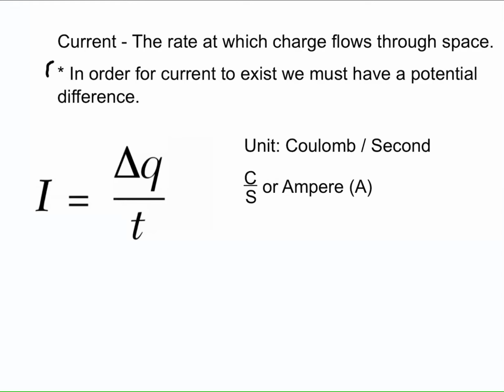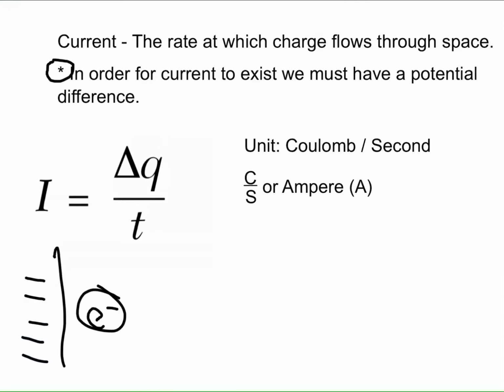Now, this is very important. In order to have current, you have to have a potential difference. So there has to be a situation where the electrons want to get away from each other. If I just have a random electron floating in space, it has no want to go anywhere. What I'd have to have is I'd have to have it near or in a negatively charged object, and ideally a positively charged object for it to go towards, in order for it to want to move from one place to another.